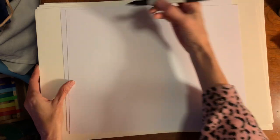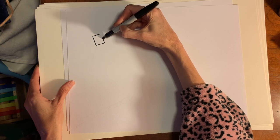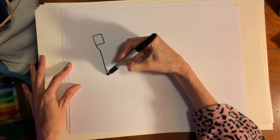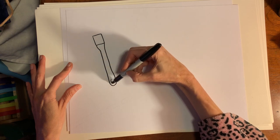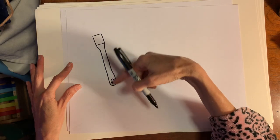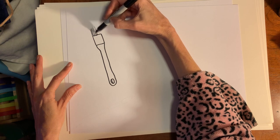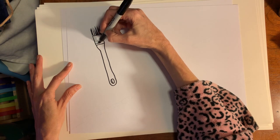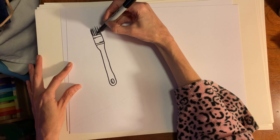So to start off, we're going to draw a paintbrush. Over here in this corner, there are tons of different kinds of paintbrushes — I bet you have some in your garage or in your basement. I'm going to start off with a rectangle — that'll be the metal part. I'll come on down with a handle for our paintbrush, and I'll make a little circle in here — that's the hole that the handle hangs up on. And then, of course, the bristles — long lines going in the same direction, and maybe a little design around the metal part. That's one kind of brush.